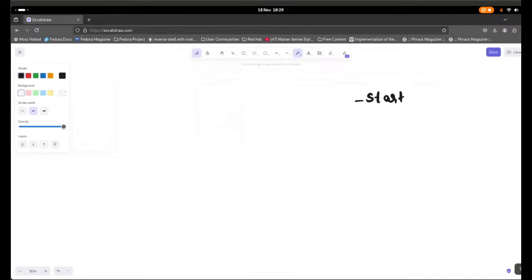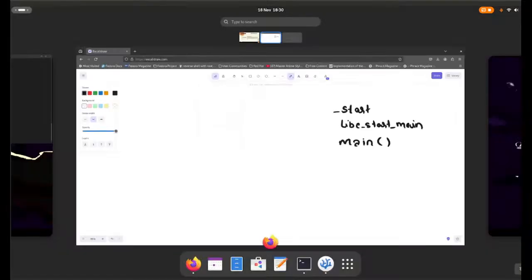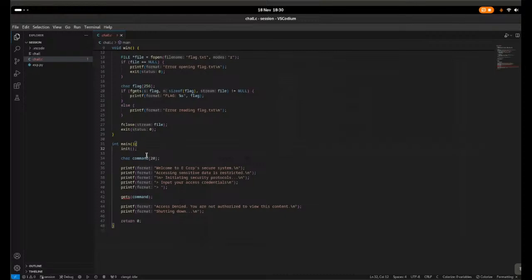This is essentially where the program starts. After this, usually your program goes through libc_start_main, and then finally, after many function calls, it reaches your main function, which is the function you write in a C program.